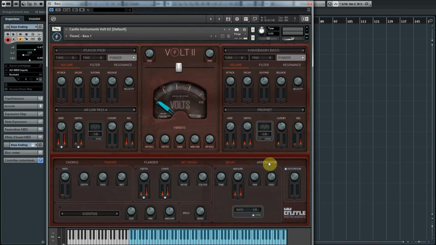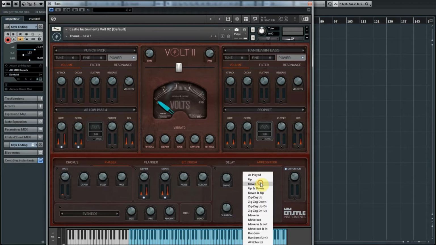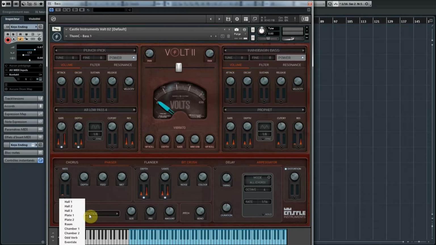And then you've got a delay, arpeggiator with different modes, and a distortion control here. And then you've got the reverbs here down in the bottom, different impulse responses with an Eventide impulse response that sounds really good. And you've got a pitch bend control right here.